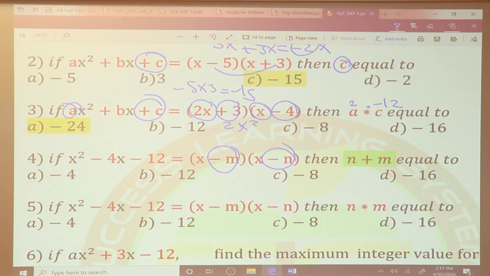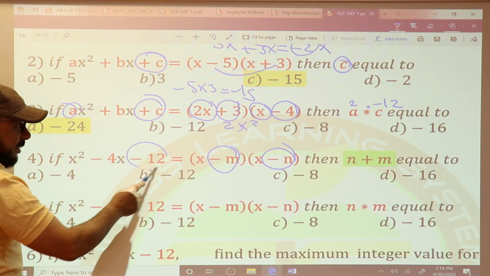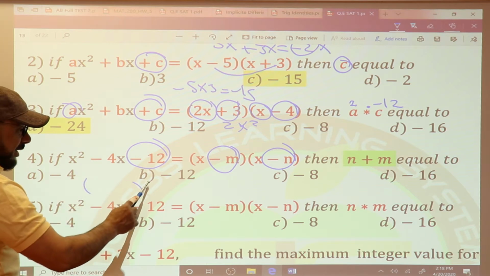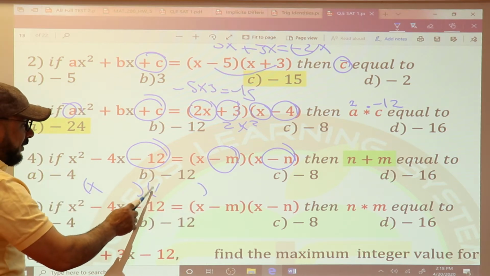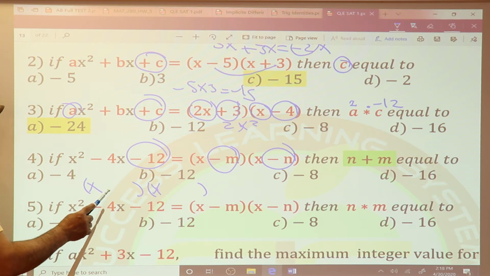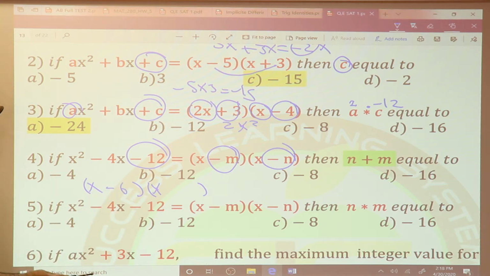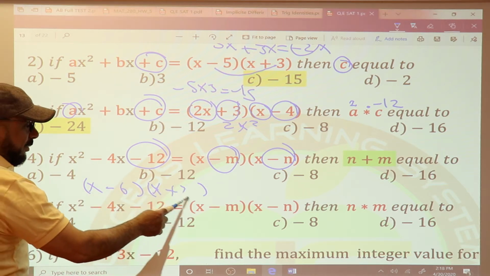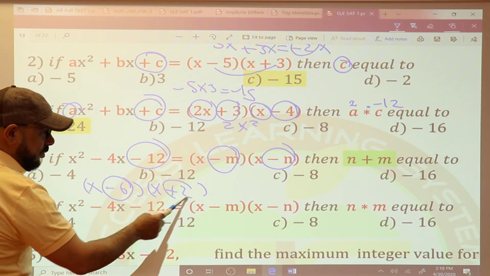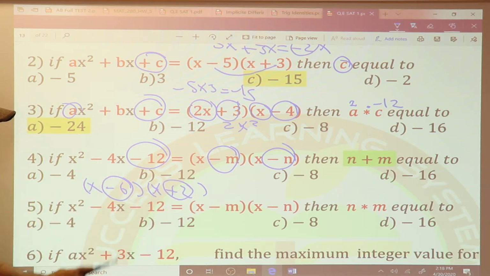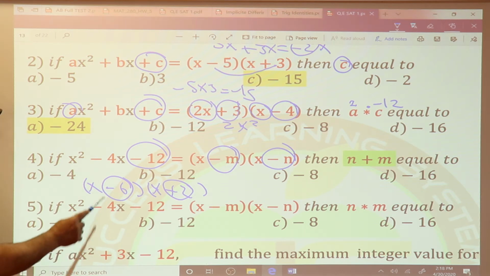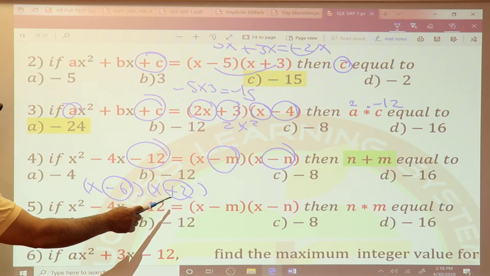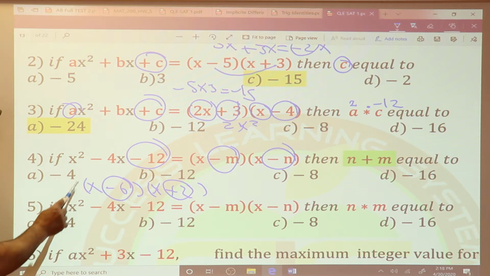Can't you just find two numbers that multiply to negative 12? Okay, if he wants to factor it, no problem. Negative 6 and plus 2, right? Because negative 6 times 2 multiplies to negative 12 and adds up to negative 4. Negative 6 plus 2 is negative 4, right? Okay.